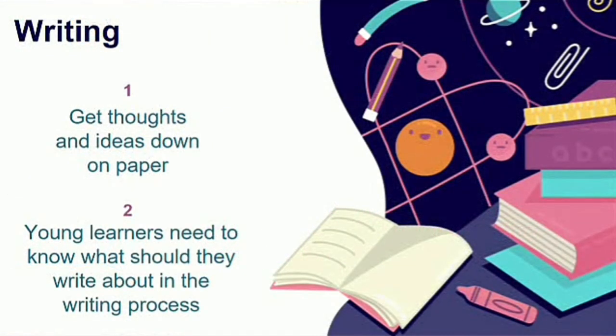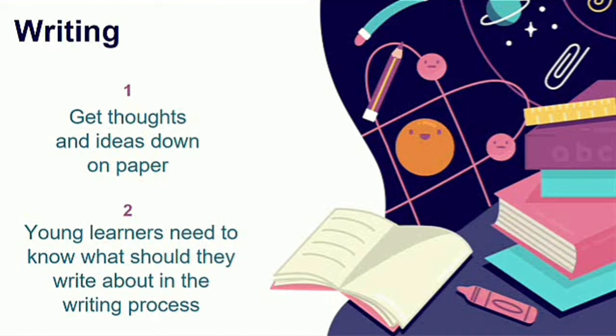Alright, the second step is writing. After the students have done the pre-writing, the next step is to get thoughts and ideas down on paper. For example, if a child is going to be writing a manual on how to use her favorite toy, she could write down the steps she does when she plays with it. At this point, it doesn't matter if she leaves out a step or repeats herself. The point is to get the thoughts down on the paper.